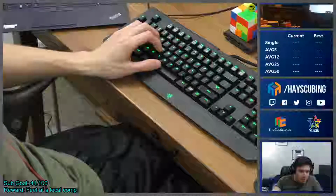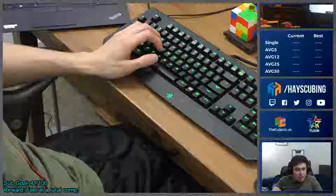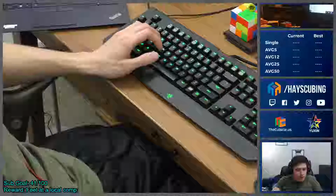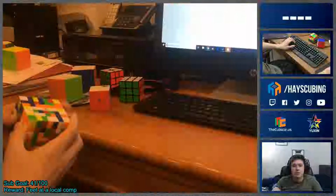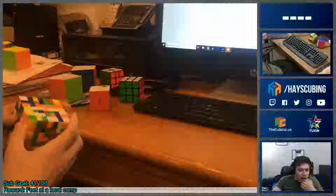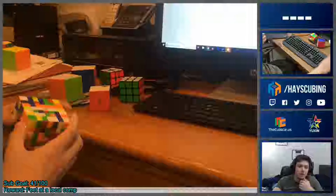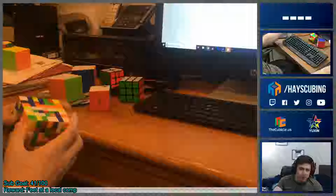Secondly, since I don't think there's any white pieces under his thumb, I can't exactly see, it's always a good idea to do a U2 first. Since there's no white pieces under his thumb, and there's these 2 white pieces right here, and there's no white pieces on the left, you want to do a U2, put these 2 white pieces on the left, and then do a wide move, and then that way you'll insert this bar and you'll pull these pieces out.